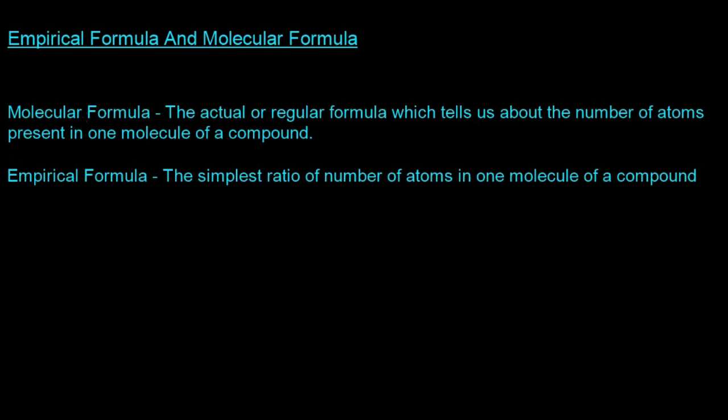Now, molecular formula, I like to call this the regular formula. The definition for this is the actual or regular formula which tells us about the number of atoms present in one molecule of a compound. So let us take some compounds that we already know. Now this compound is C6H12O6. This compound is known as glucose.